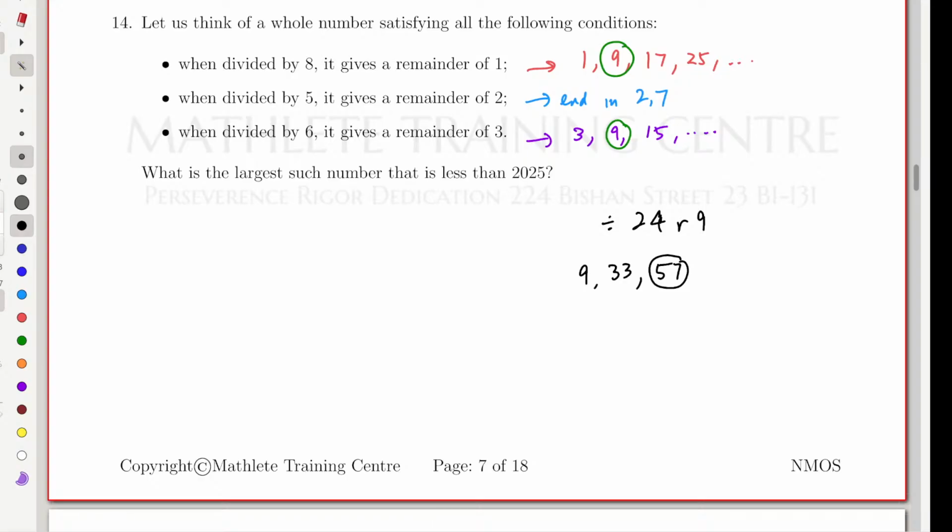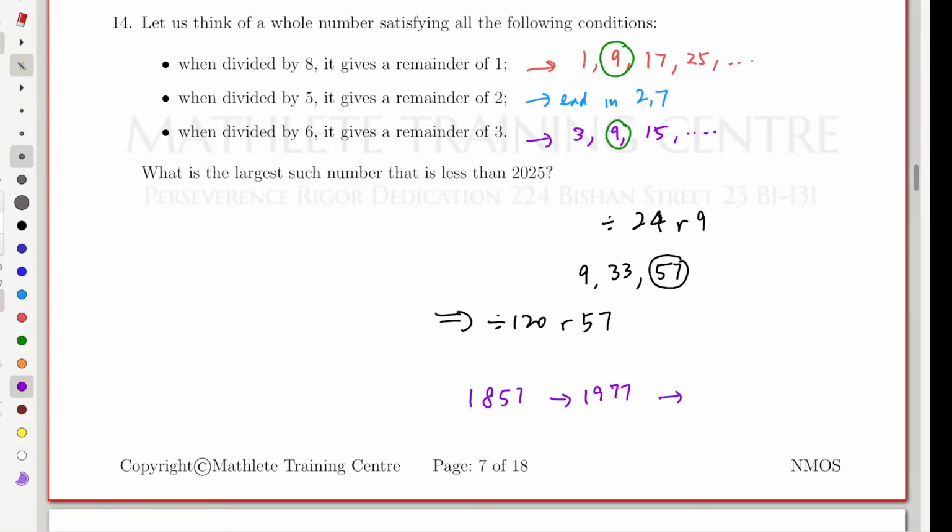Okay, so this is under divide by 24 and divide by 5. So together, what we conclude from here is actually divide by 120, remainder 57. 120 comes from 5 times 24. Right, it's the lowest common multiple. So then we can go try to find the number. One such number that will be a multiple of 120, a close multiple to 2000, is 1800. Right? 1800 is a multiple of 120. So in fact, 1857 is one of them. Let's add another 120, that's 1977.